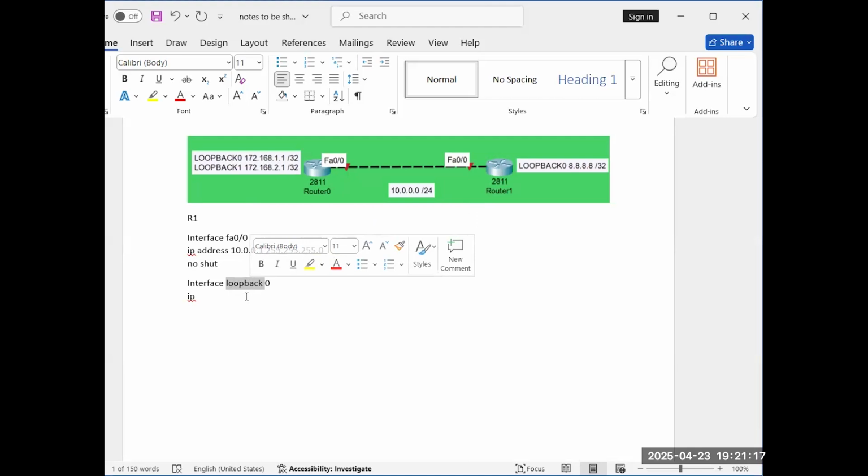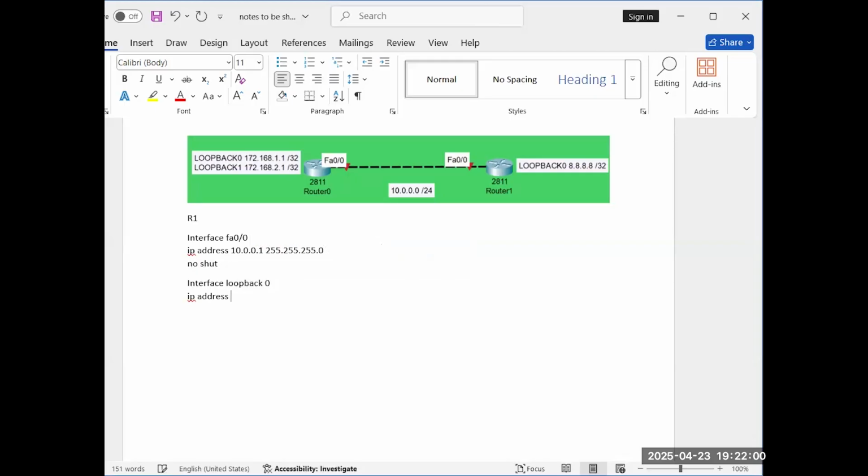For that purpose, I can use the loopback interface, and there are a few other purposes you'll come to know about, when and where to use a loopback IP address. But this is the basic purpose of a loopback: a logical interface created just to check reachability when the other physical interfaces of the router are not functioning or are down. Okay. So here, we are just checking some commands, so I'm not using a physical interface. I'm using the logical interface itself.